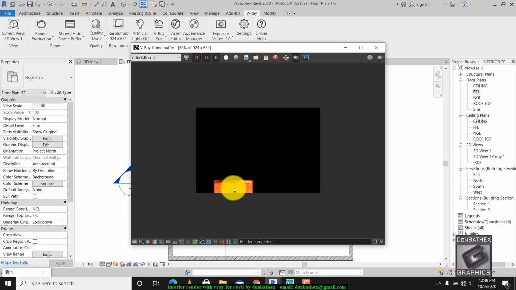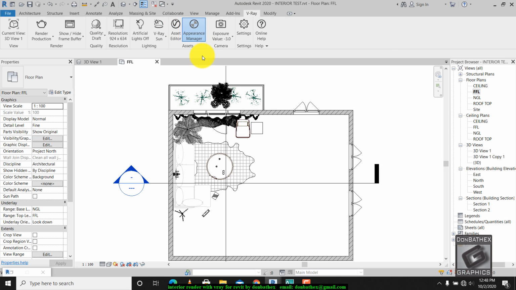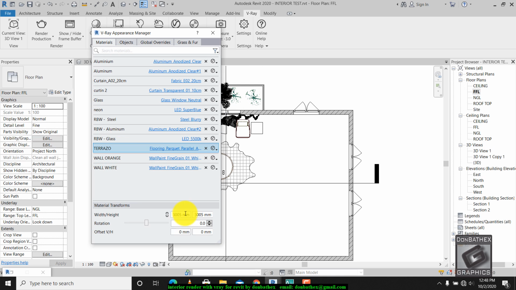Okay. So what we'll do here is mapped. Check this. So let's reduce it to like 2.5.